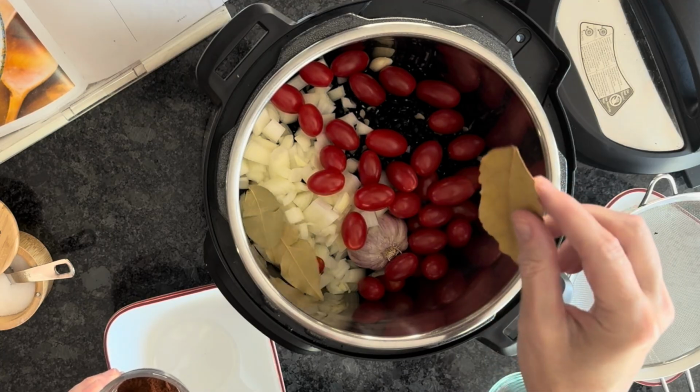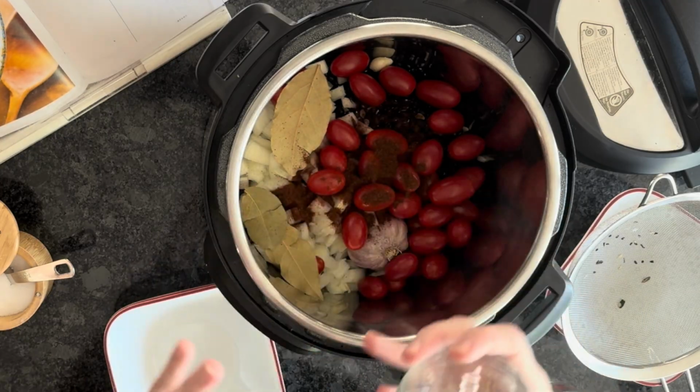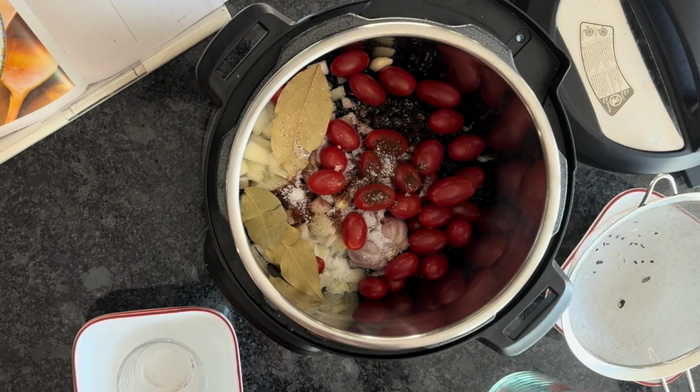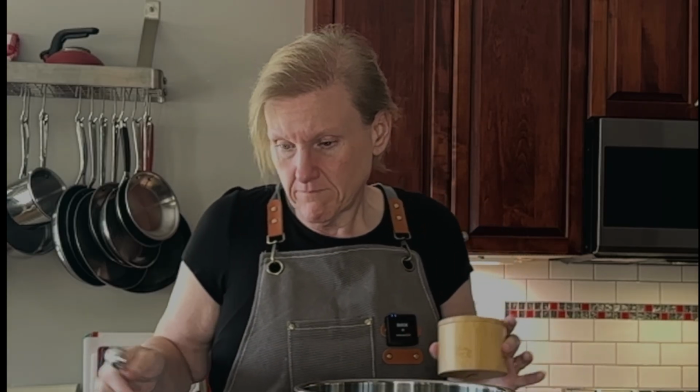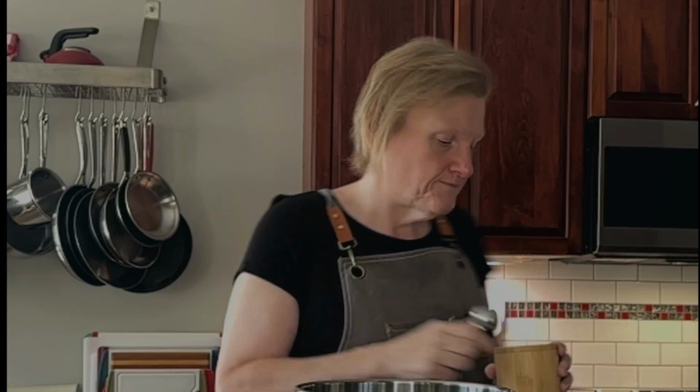And let's see. In here we have our seasonings. Well, most of them. We have some bay leaves and some chili powder. And then just some salt. So we're putting salt in here, which sometimes you don't do when you cook dry beans, but that's what the recipe says to do. So that's what we're doing. And now I have to get some water.